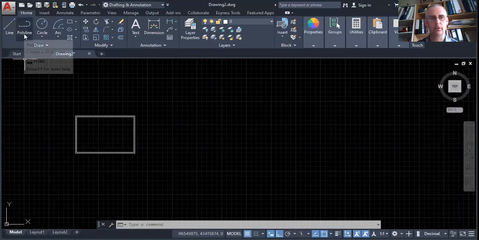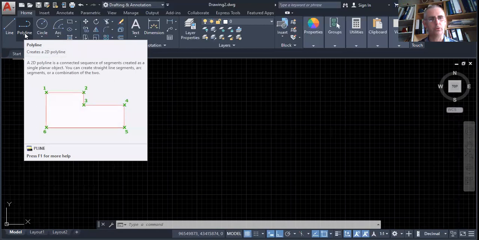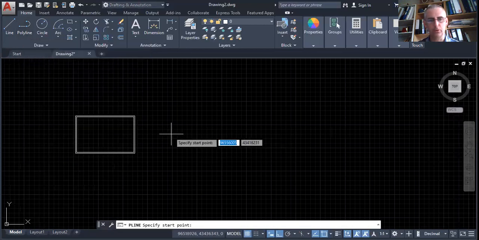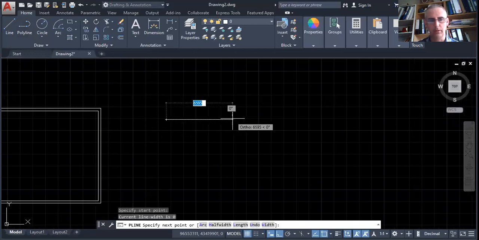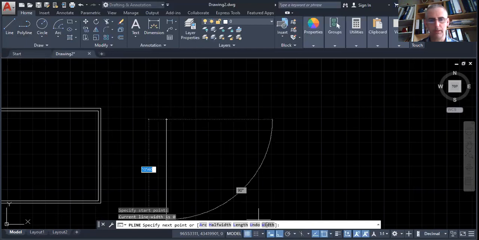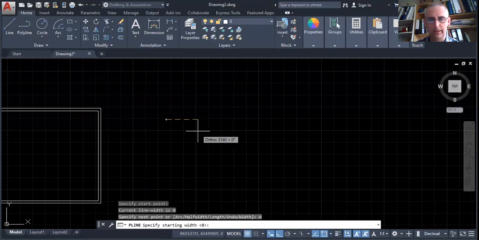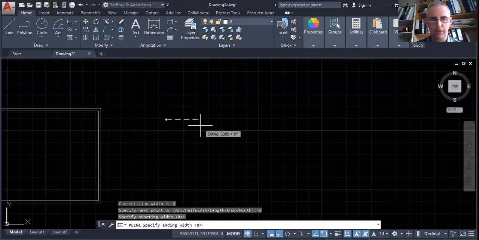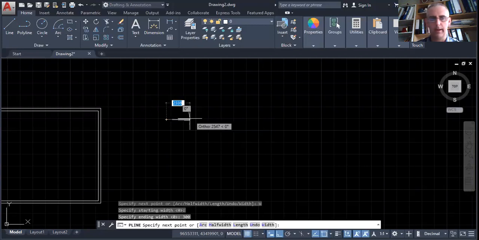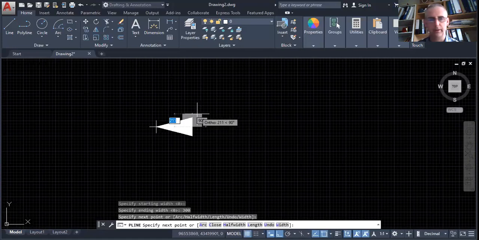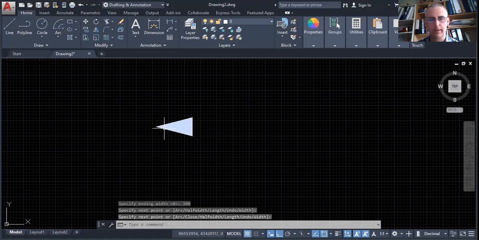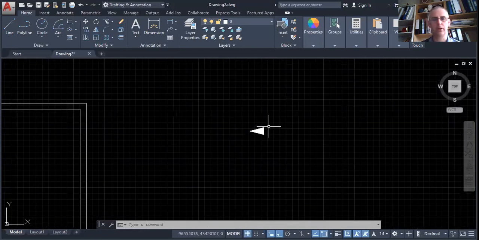Now, polylines are useful for other reasons, because what you can do is you can make thick lines. You could specify a start point, and let's say we wanted to make an arrow. Now what we would do is we would go down to width, we would make our starting point a 0. Let's accept that with an enter, and now it wants an end point. Now let's make that end point, say, 300, and you'll see there, if you zoom in on that, the thickness of the polyline from here to here is 300, and of course that there thickness is 0. Okay, so there's lots of things you can do with polyline.